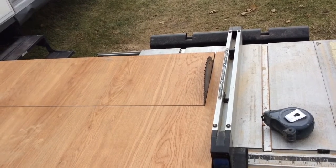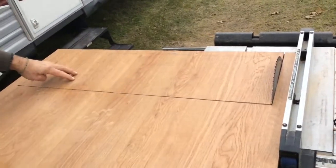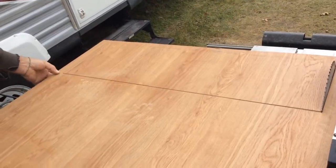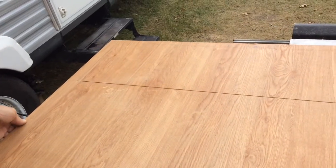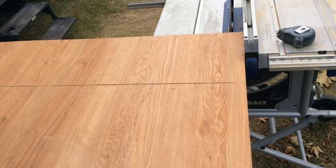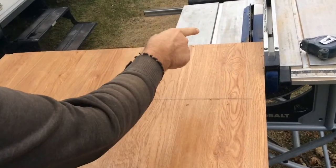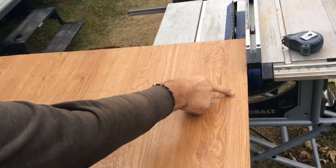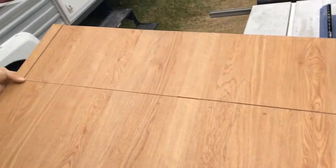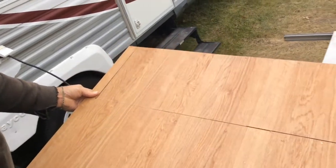At this point there's very little material down here holding that big piece in, so you want to be careful moving it around. For the final cut on the opposite side, I have to turn the panel upside down and cut it in reverse, so you want to make sure you have a nice sharp blade. I stop short here so that on the front — the visible part — you don't see the crosshairs because of the angle of the blade.